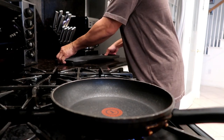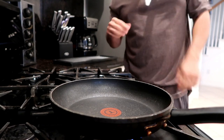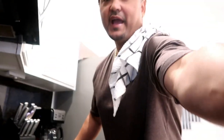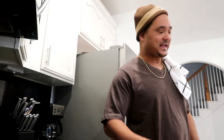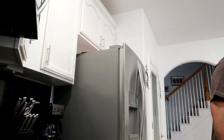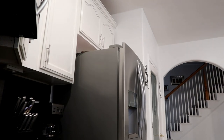There's grease going to pop everywhere. I'm gonna fry my burgers inside — it's too cold outside. I was gonna turn the fan on but then y'all wouldn't hear me, so I'm gonna leave it going. We got that heat going and what we're gonna do is grab my cutting board.